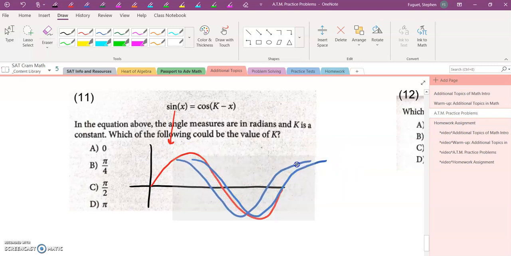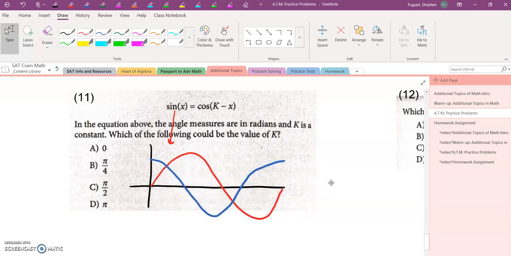curve, which means if I horizontally shift it by some amount, that's going to tell me that the equations or graphs are going to actually be equal to each other. That's what this K value is looking at. They're looking at what the horizontal shift is going to be. So how much does it horizontally shift? Well, from here to here is what I'm looking at. Or you could look at it from here to here even. The horizontal distance is going to be pi over 2. So that pi over 2 is going to be my horizontal translation, which means the answer here is C.